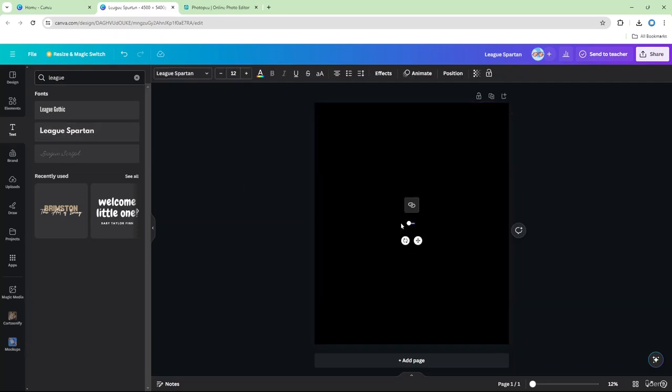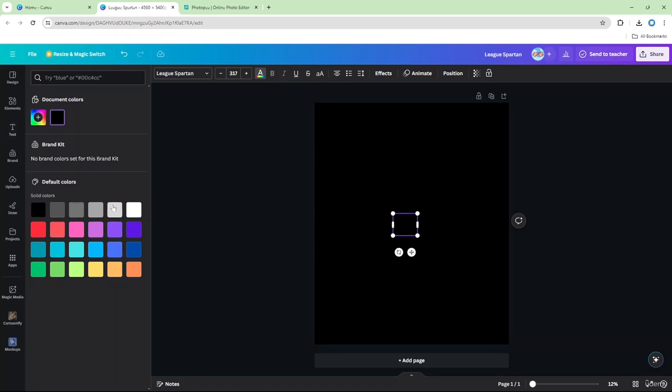Then this time I want to use something as an example for the text. Let's type a title for our shirt. Before that, let's use a different color, this one, the white color.